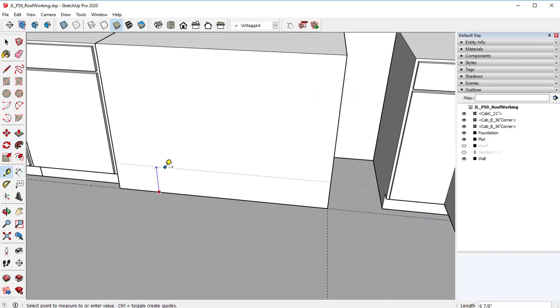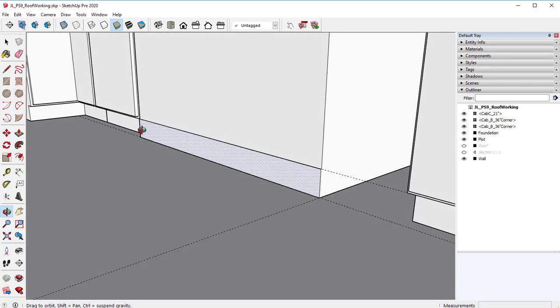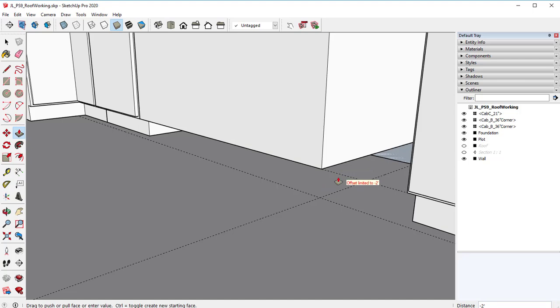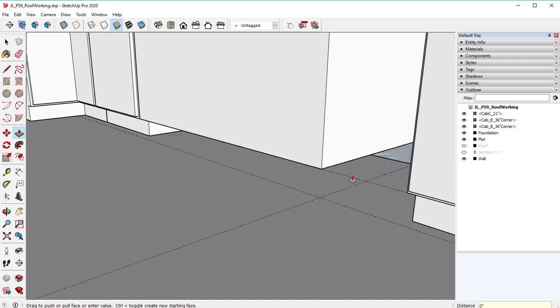Create our toe kick. All the way across. Push-pull tool. We're going to push that in. To enter.